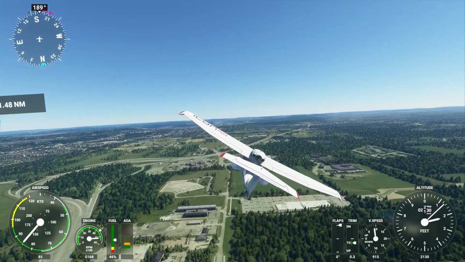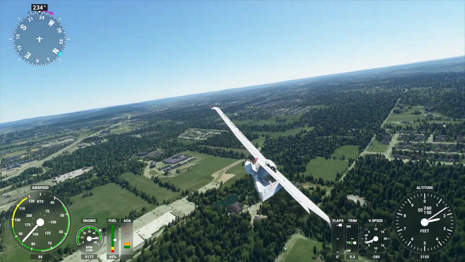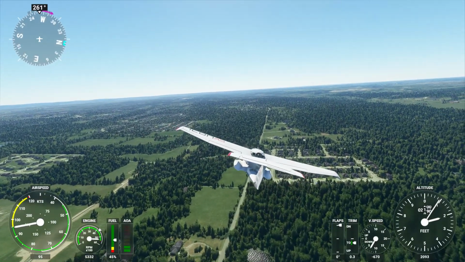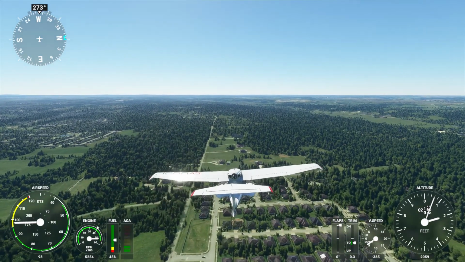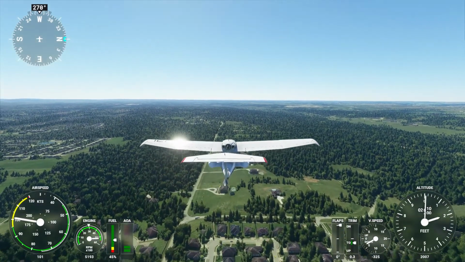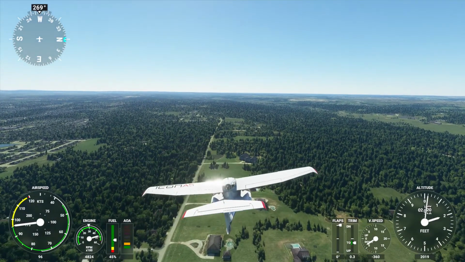So turn outwards from here with the rudder mostly. Try to avoid roll as much as possible. Can't remember the name of that subdivision, but I know it's new construction. And then coming up on my old neighborhood, Howard Nickel Road.